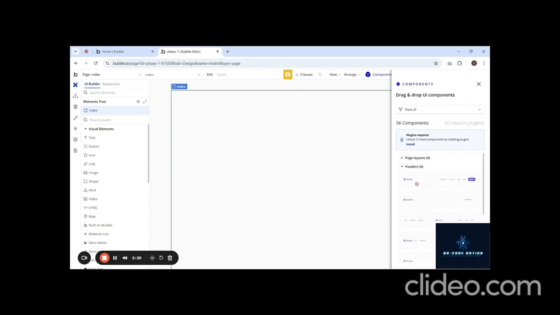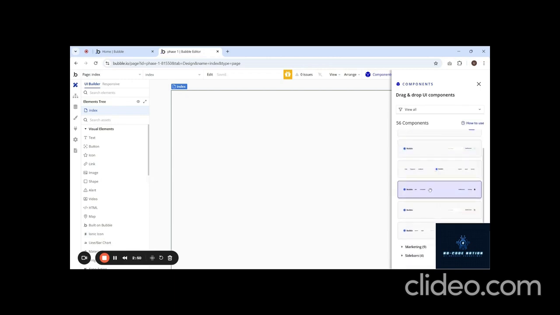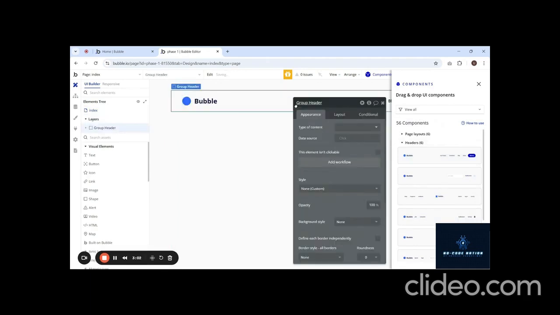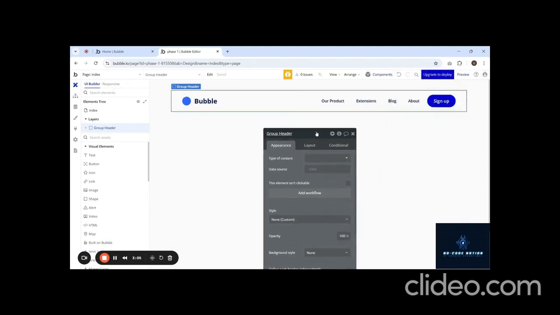But as this is a new application, they want us to install plugins to use components. So we can simply click on the install button. It will automatically install all the plugins necessary to use these components. The plugins have now been installed to our plugin library, so we can now use these pre-built components, and later we can edit them according to our requirement. For example, I like this first template, so I will simply take it and drop it in my index page. As you can see, that header component has now been dropped into my application.